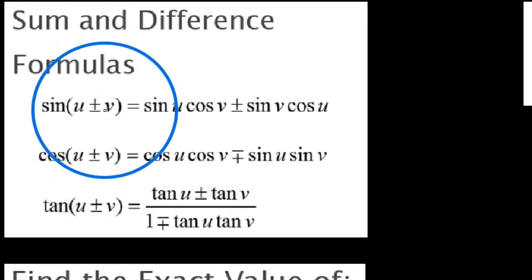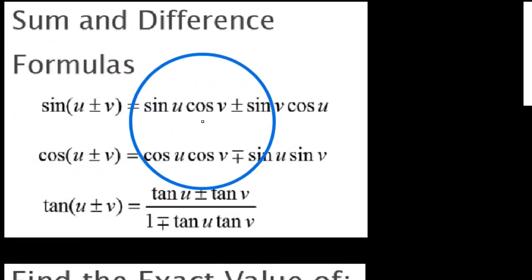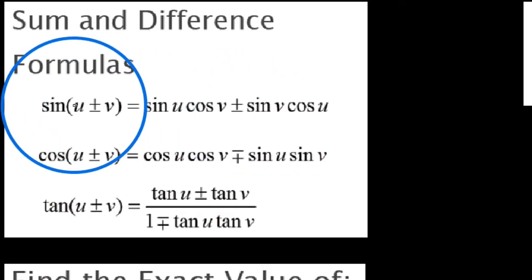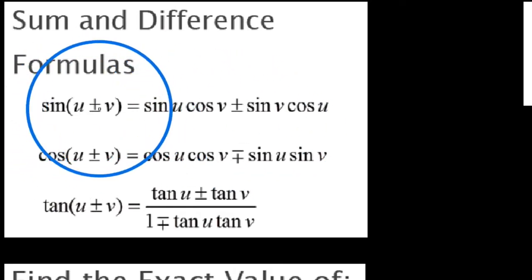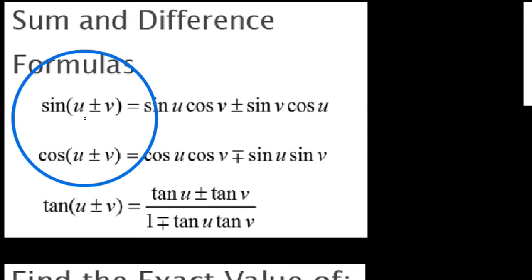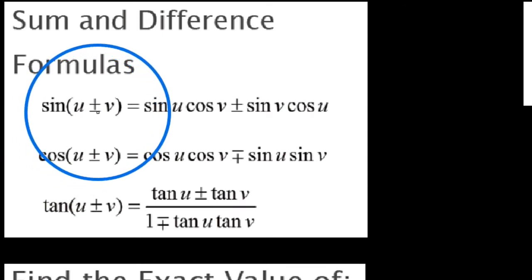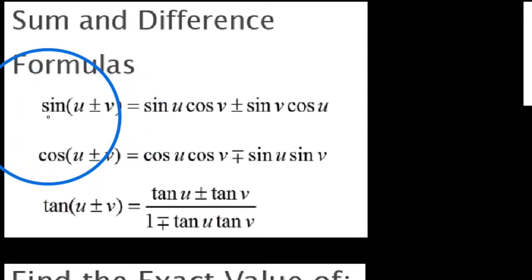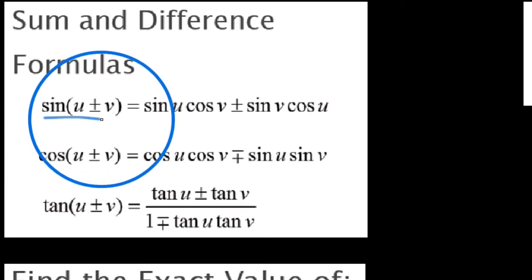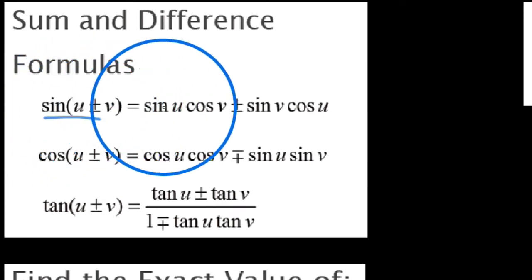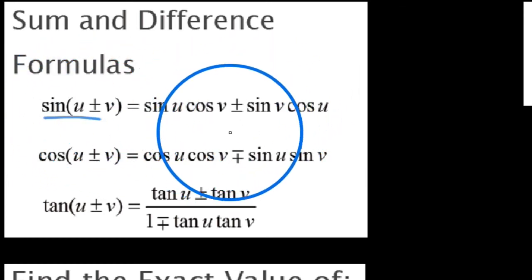And I'm going to go ahead and start by illustrating not so much how they work as much as why we use them in the first place. We say that the sum and difference formulas are useful for two things. First of all, they're useful when verifying trig identities. So often it is beneficial to take something that is a sum or a difference of two angles, and we're taking the sine of it, and rewrite it in this form in order to verify a trig identity.